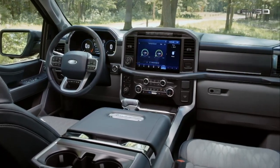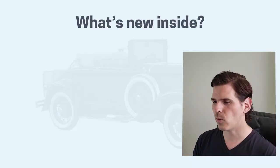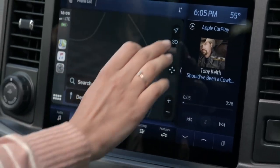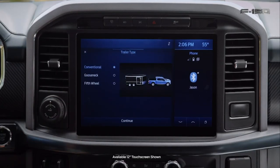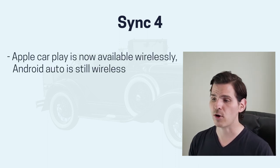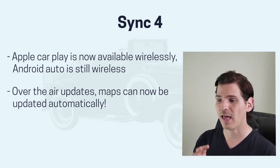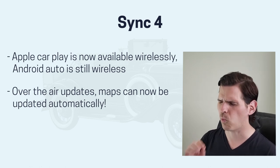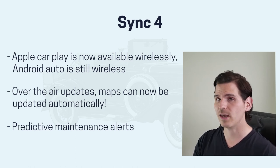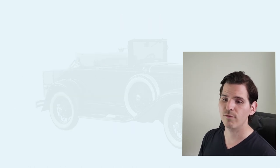On the inside they've done an amazing job. We are looking at the limited version of the vehicle, so it's going to have a little bit more, but let's look at what's new. First, it's going to be Sync 4, and look at that infotainment screen — that itself is absolutely mind-blowing. They've gone bigger and it looks incredible. Apple CarPlay is now available wirelessly so you don't have to plug in anymore. Over-the-air updates are now available and maps can now be updated automatically, which was one of the biggest pains in Ford vehicles previously. And maintenance is now predictive, which is a really cool feature.